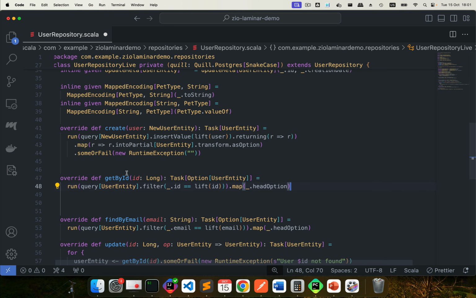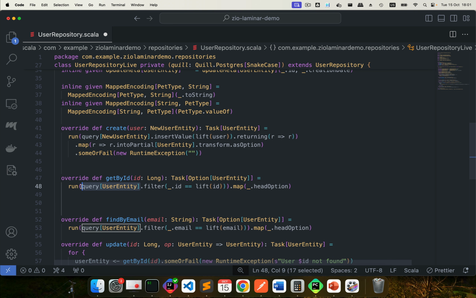So we call run query user entity. This is a macro generator that turns the Scala code into a SQL command that is going to run on the database. So for example, in this case, we have query user entity filter on this ID is equal to ID.